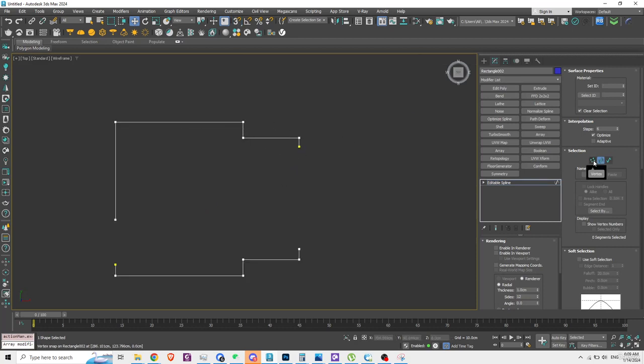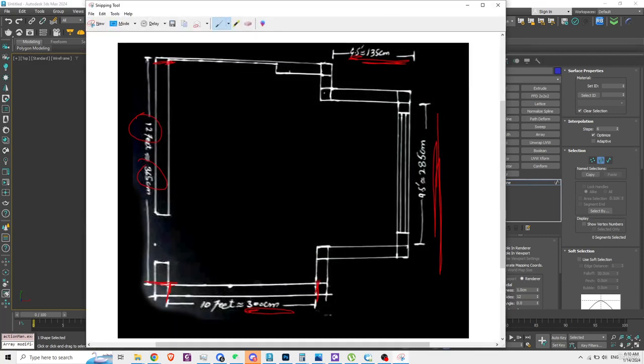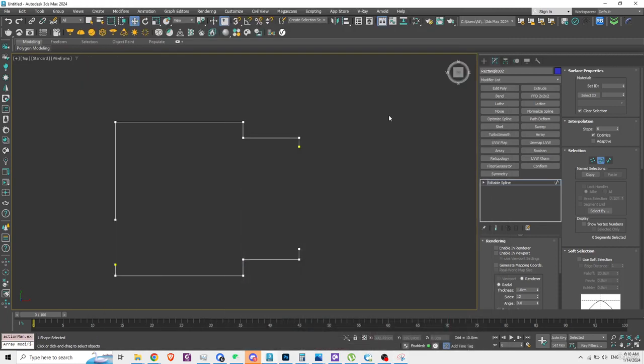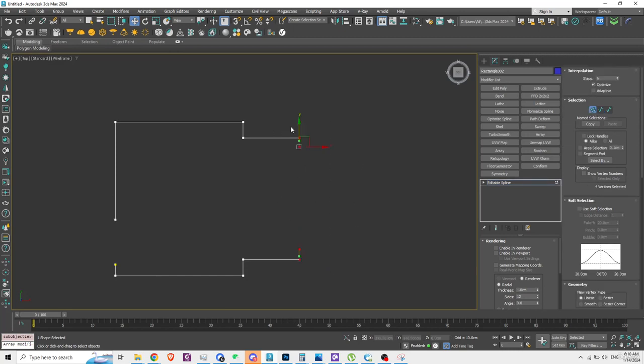Boom. The one thing I just noticed is that we made this line too long. This 4.5 should not be from here to here. It was actually supposed to be from here to this point, but right now we have drawn it from here to here. So I will bring it about 20 centimeters, which is the wall thickness. I will push these vertices from here 20 centimeters to the left, and that will be good. So I selected this guy, right click, move, and in the x-axis I need to move it to -20, and boom, we are good with that.